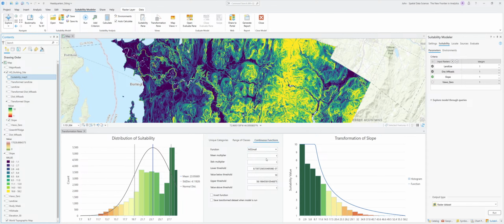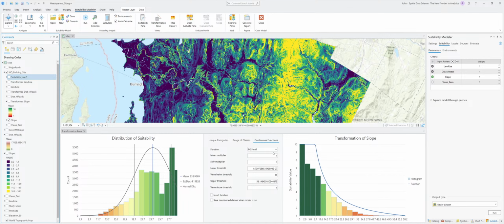It's a continuous data set, so the suitability modeler identifies that. This method applies a linear or nonlinear function to transform the values continuously to the suitability scale. There are various transformation functions, and each one will vary depending on calculation and application.